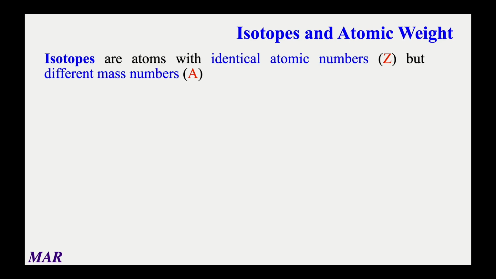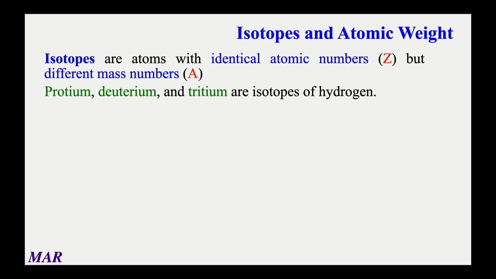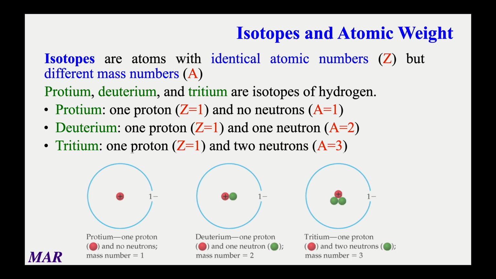Isotopes are atoms with the same atomic number, but a different mass number, all right? And this is a really important part, and you've probably heard of isotopes, so let's try and define here what they are. Hydrogen has three main and important isotopes, and each of these isotopes is common enough that it has its own name. The names are protium, deuterium, and tritium. And the reason why they're different is the number of neutrons.